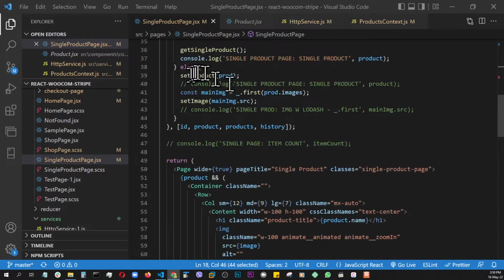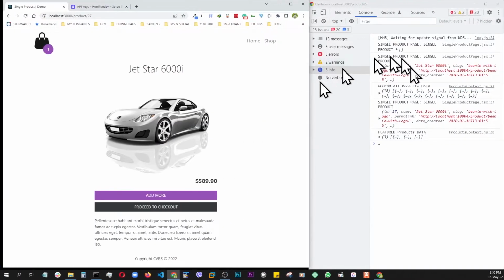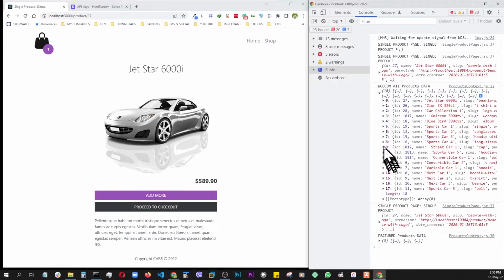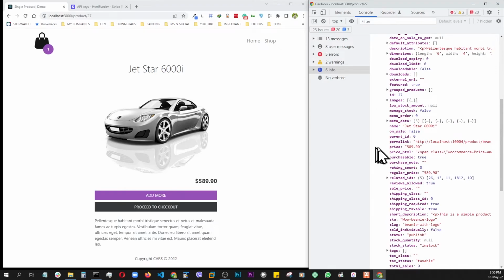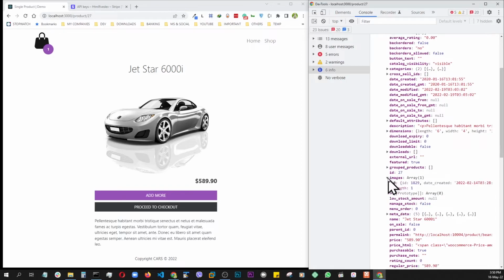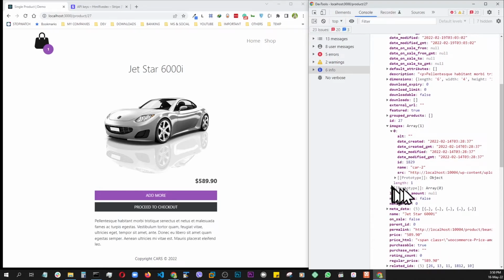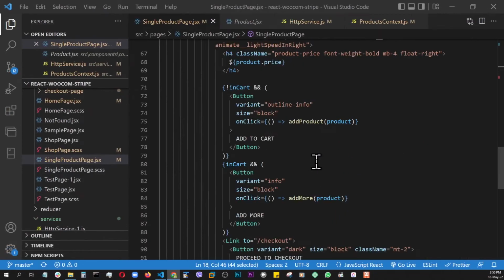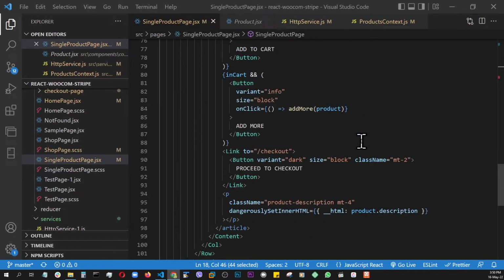And these are the things we actually have to do because we're dealing with a ready-made API. We're dealing with a REST API that is already in here, right? It's never going to be ready for you. You're going to have to make it ready, right? Like here, you're going to have to go down there and look at the structure, images. It actually comes as an array, and you're going to have to pluck the first one, and then .src will give us the image URL. So that being said, now we know how this structure got created.